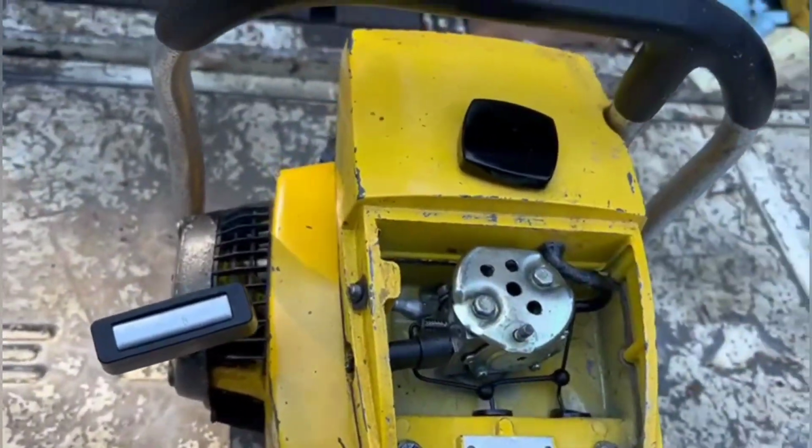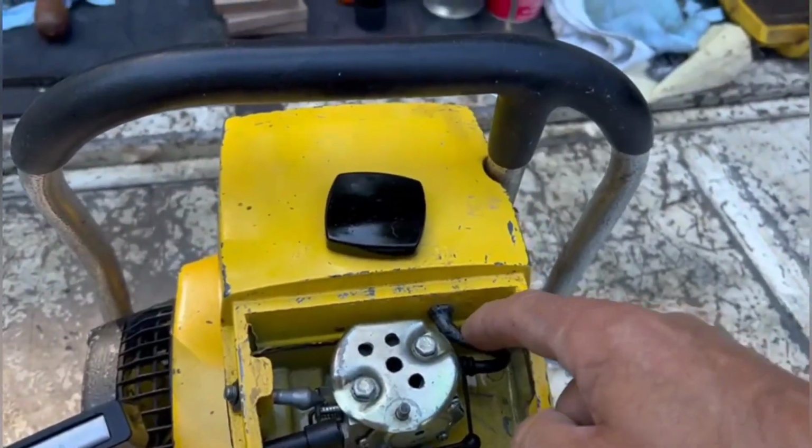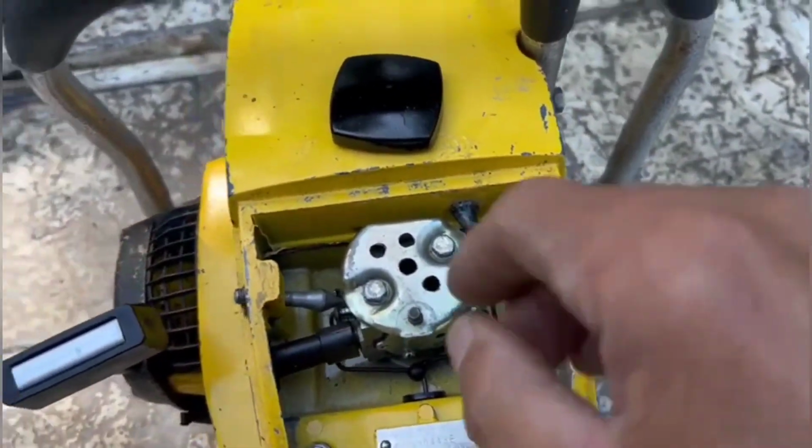This thing's not running right. I don't know if it's the carburetor or what's going on, but this is a new gas line. It was leaking, it was broken, so I replaced the gas line.